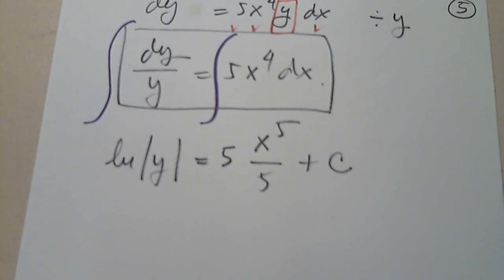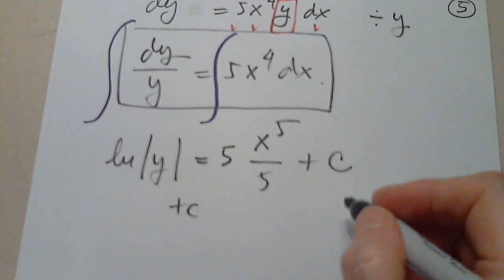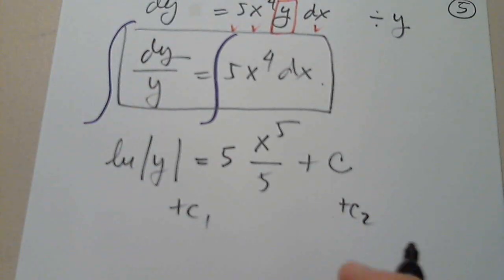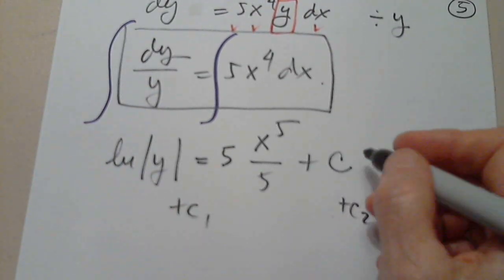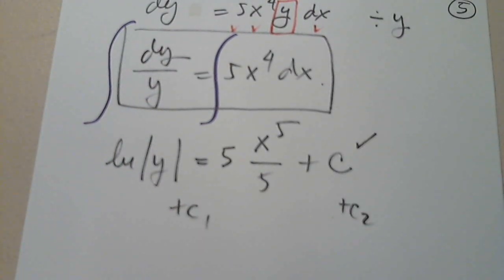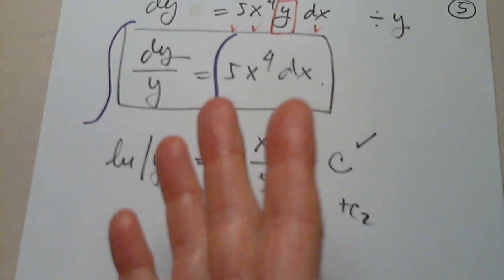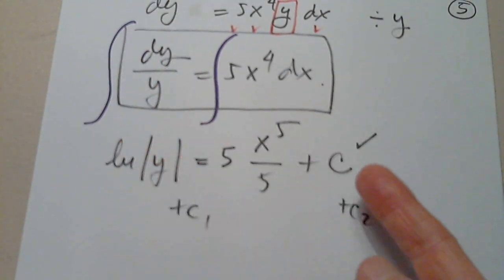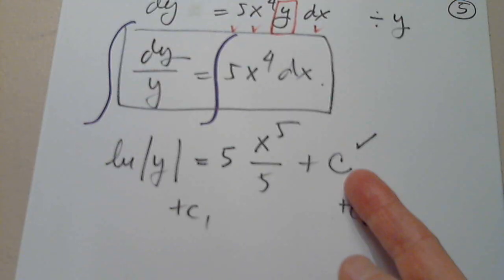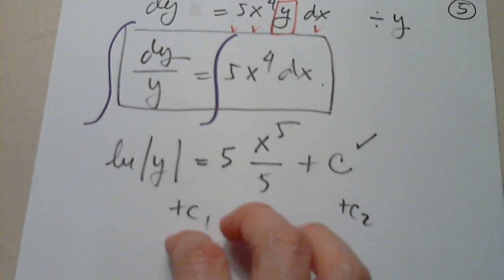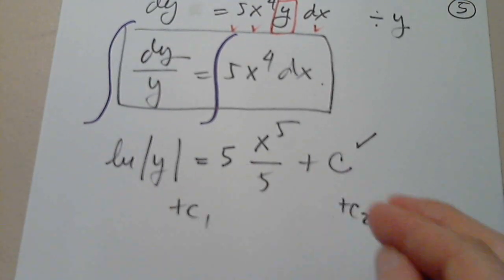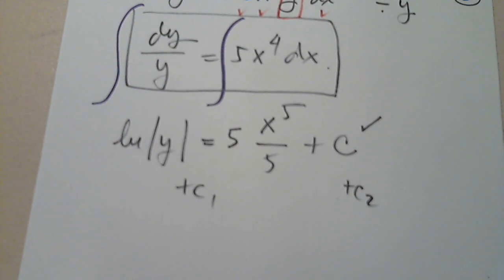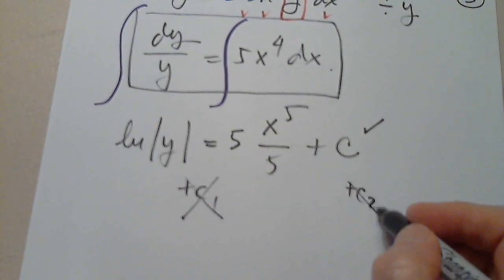We can put a constant here as C1 and a constant here as C2, but I can move C1 to the other side and get one single constant. That's the reason why when we integrate both sides, we only have one constant. If you feel comfortable, you can put C1 here and C2 here, but then you move C1 to the other side and you have C. That's the reason why we do not need to use two constants.